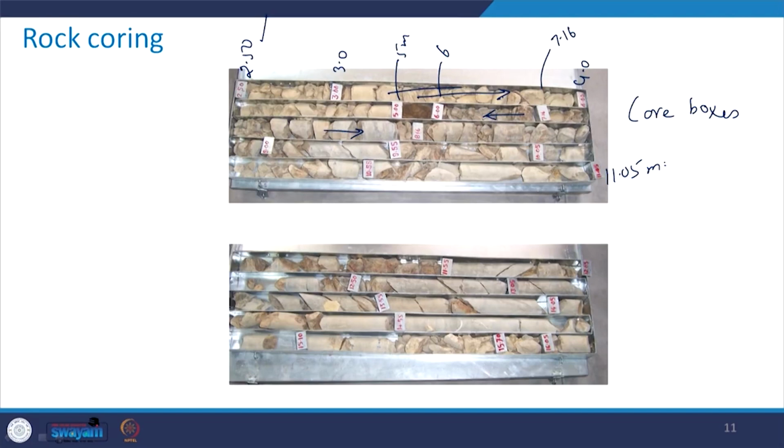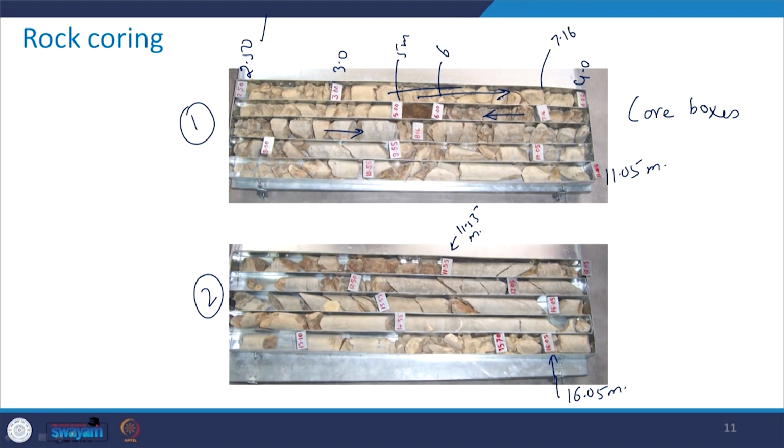Then it is the second one, here it is 11.55 meter and so on. So, this finishes here at 16.05 meter. So, this was the first core box, this is the second one. Again, like you have a bore hole, so here you have the core hole. So, this is the data of one single core hole that I have put here for your reference.